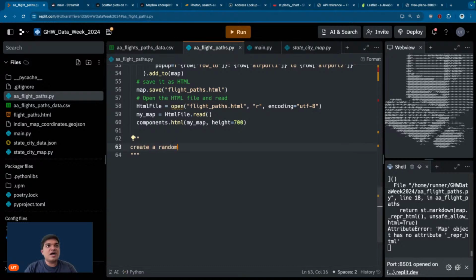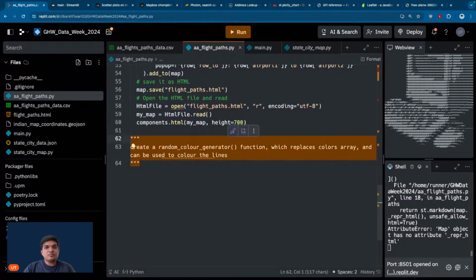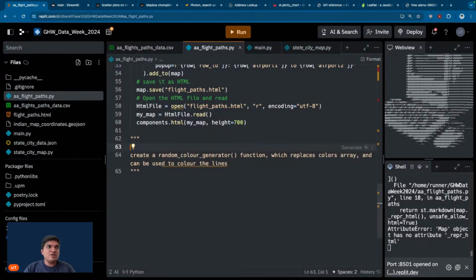Create a random color generator function which replaces colors array and can be used to color the lines. So I hope, not exactly homework, but let's say to do.